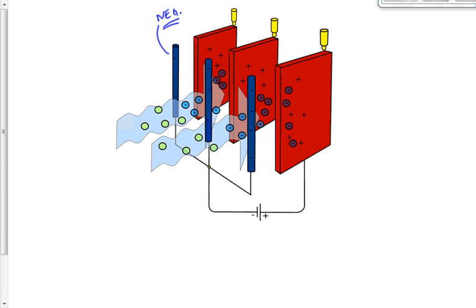These little dust particles that were labeled as green here are now labeled as blue, indicating that they've become negatively charged. Still there, still got the air going through, still got the dust particles as part of the air, but now these dust particles are negatively charged. What happens to these negatively charged dust particles now as they go through these positively charged plates? They get attracted to the positively charged plates. So they stick to the positively charged plates, and then, of course, the air just keeps going through.